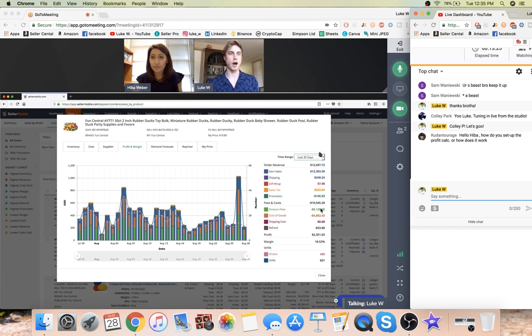sales dashboard, all of the sales coming in, and then at the micro level, just looking at your particular product, because with the normal Amazon seller app, you can click on one of the bars and it will show you kind of this, but it's not giving you literally the promotions. You even have sales tax and gift wrap money that's coming in here. So it's literally everything that you could possibly want to have. You got refunds in here, and it's everything that you need and more, honestly.